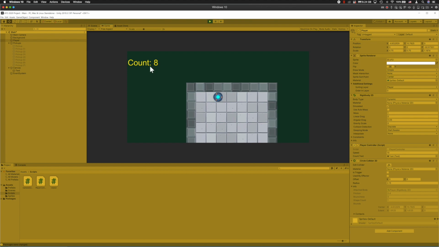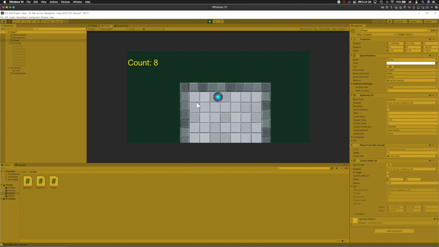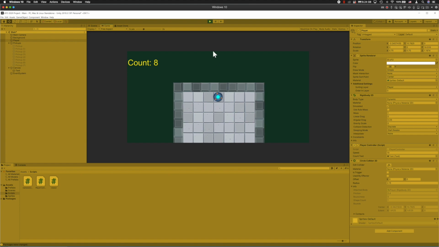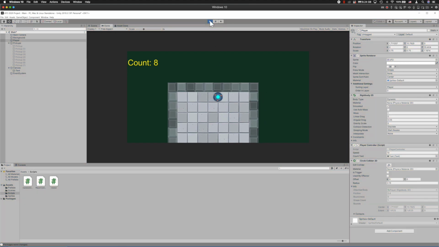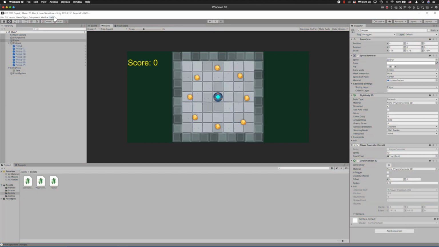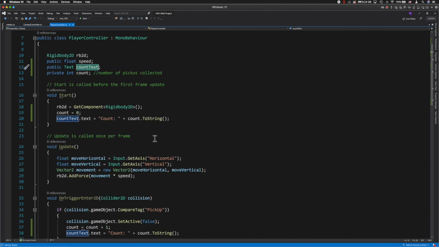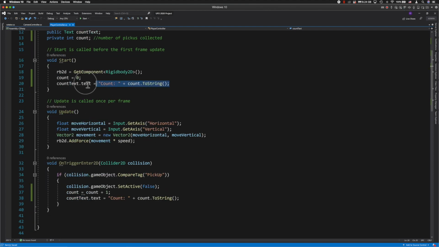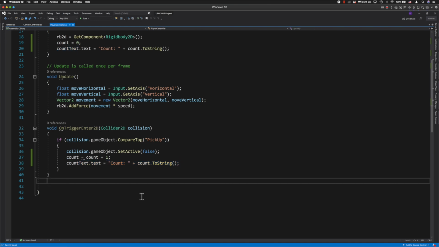Now, I'd like to change this a little bit. Eventually, I want to say something like you won the game, but I also want to make sure that you understand that I could have also been a little bit more efficient. By the way, let me save this before I forget. Save. I could have been a little bit more efficient with the code. Anytime that there's repeatability, which you can see, you've got this line of code over here, you got this line of code over here. They're exactly the same line of code. One of the things that you can do is you can create a function so that you don't repeat yourself over and over again. So over here, why don't I do this?